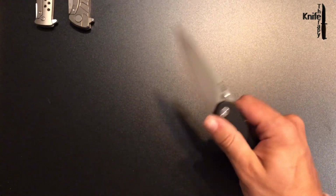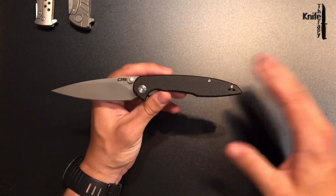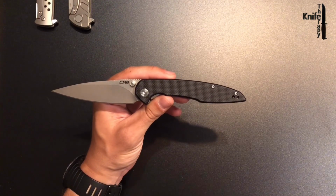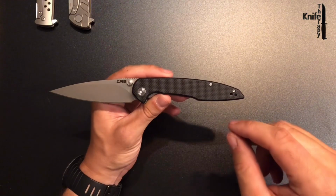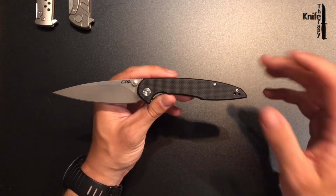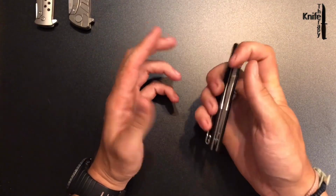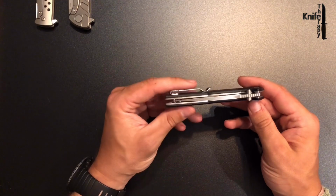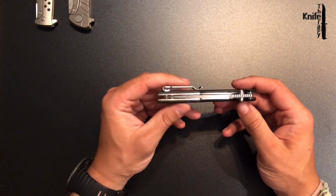And you will find out that one thing that bugs me in any price point of a knife is a blade that is off-centered. So I sacrificed that minute blade play side to side for having a perfectly centered knife, because when I pull this out of my pocket and it's off-centered for whatever reason, it just bugs me to no end. So I really wanted to get that fixed right away.